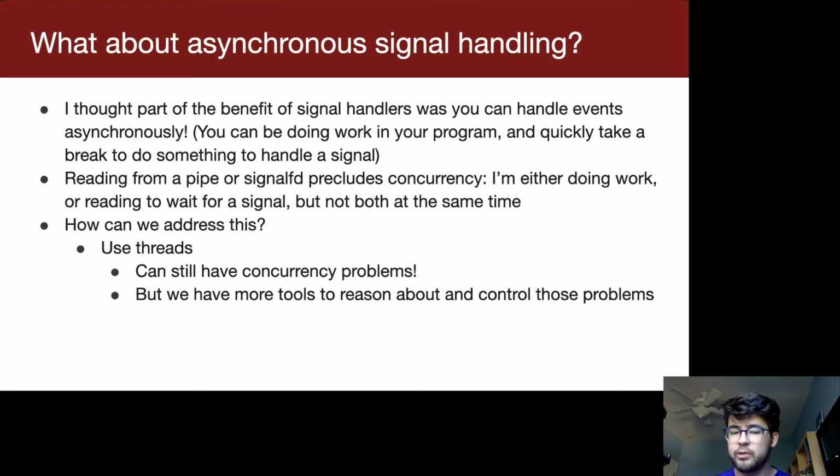The only tool that you have when you're doing signal handling is to block a signal. You try to prevent this other asynchronous body of code from running, but you don't have tools to elegantly control two things running at the same time. The other option for addressing this is to use a tool called non-blocking I/O, which is also extremely common and something that you should know about, and this is something that we'll talk about in week 8.